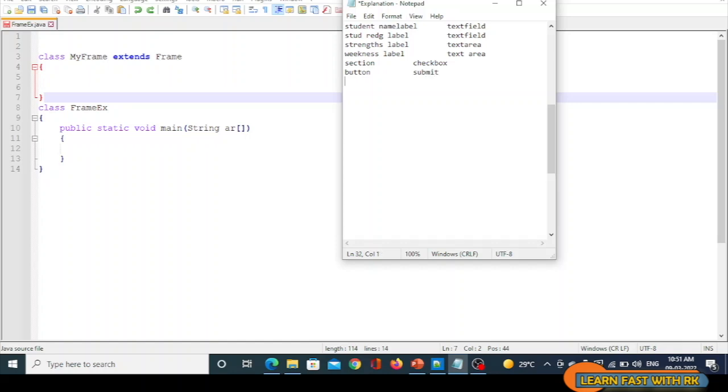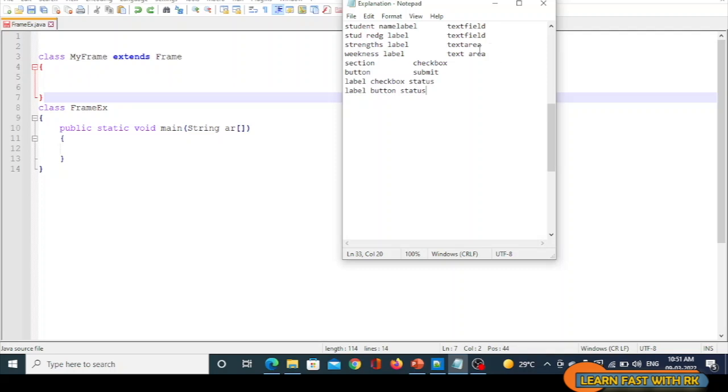And later to display what section they selected, I need another label to display the checkbox status, and another label to display the button status. So here I used in total 6 labels, 1 button, 1 checkbox, and 2 text fields and 2 text areas.